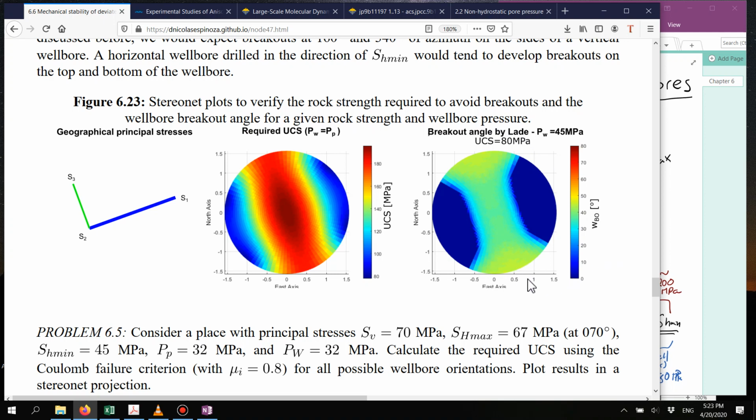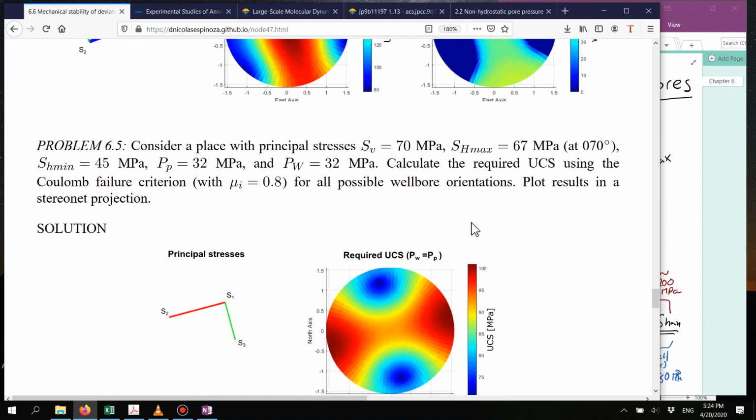And in this example, we can see that we would expect, for example, for a given pressure in the wellbore, a wellbore breakout with a given angle, and we would expect, similarly to what we saw before, a large breakout angle here in the order of 40 degrees for either a vertical wellbore or a wellbore drilled in the direction of SH min, or we could have almost no breakouts here, equal to 0, for wellbores which are drilled near the horizontal direction in the direction of the maximum principal stress. And we can apply the same procedure.